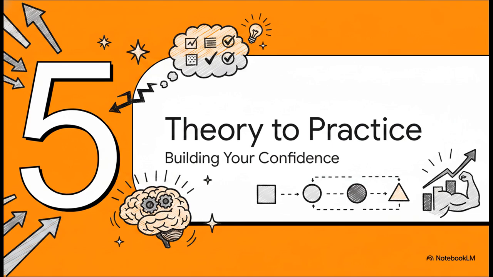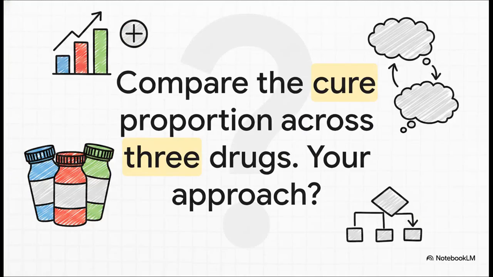Okay, now that you've got the basic framework down, let's really build up your confidence with a couple of quick, rapid-fire examples. This is going to help make all these concepts really stick. All right, it's your turn. Imagine your goal is to compare the cure rate, so the proportion of people cured, across 3 different drugs. What test are you reaching for? Just think through those questions. What's your objective? What's your data type?